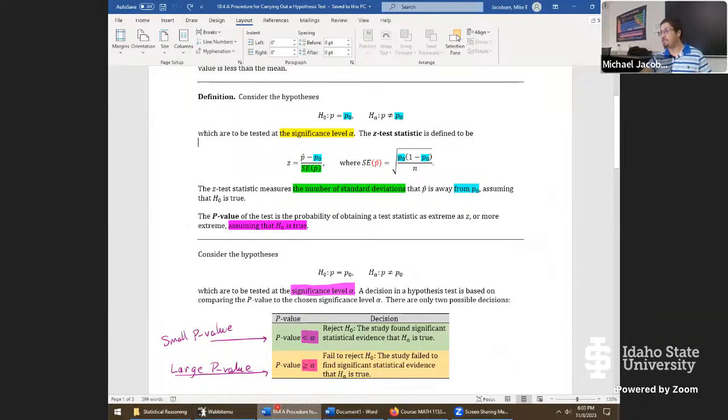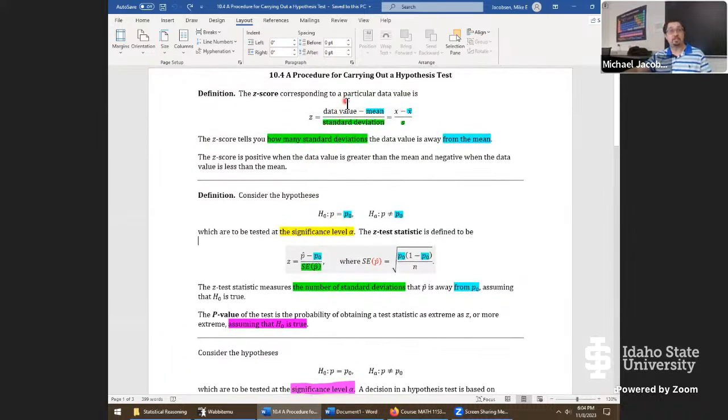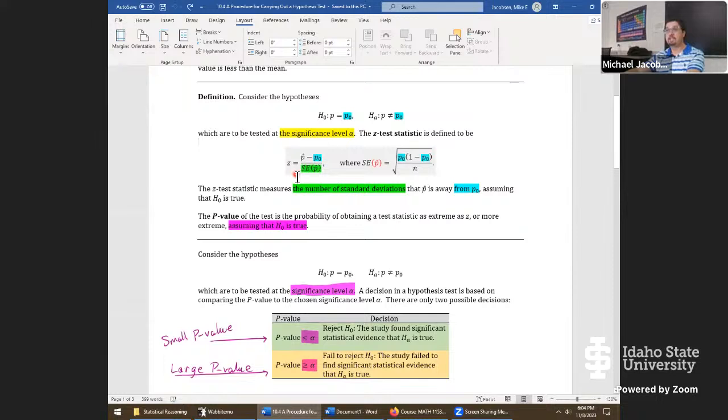So here's not quite where we left off, but here's a good place for us to start. Essentially, the only thing that was new in section 10.4 is this right here. It's the z-score, or another way to say it is it's the test statistic, but it's not necessarily new. It's the same z-score formula we used way back in chapter 3. So with this right here, we're counting the number of standard deviations that your statistic p hat is away from the hypothesized value p naught in the null hypothesis. Standard error is not the same formula. It just looks the same. It takes the same form.